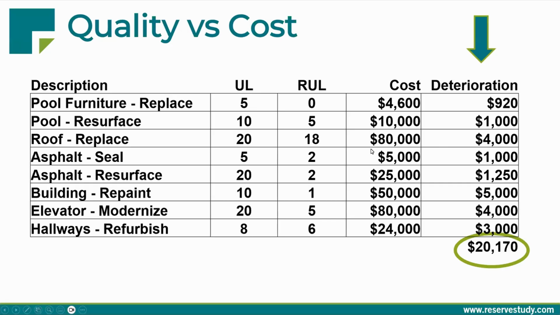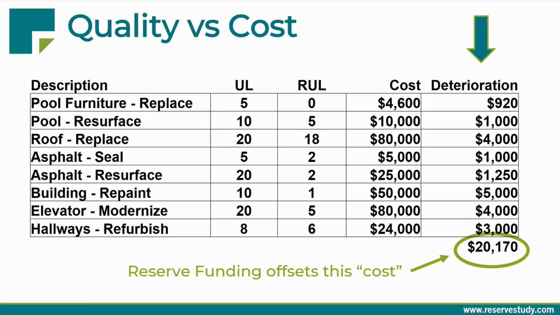The idea is these are your components. They are all, as Sean talked about a moment ago with that roof project, deteriorating at a certain rate. And it's a combination of the cost and the useful life. How long is it going to last? How much does it cost to replace? But at this point in time, these components are all deteriorating at the rate of $20,170 per year. And thank you, Robert.